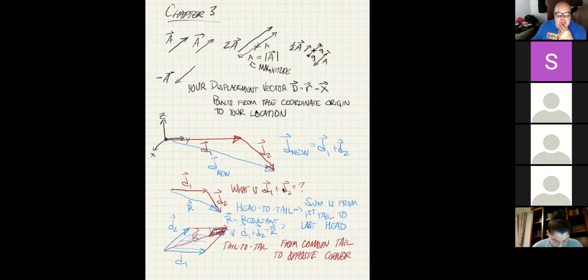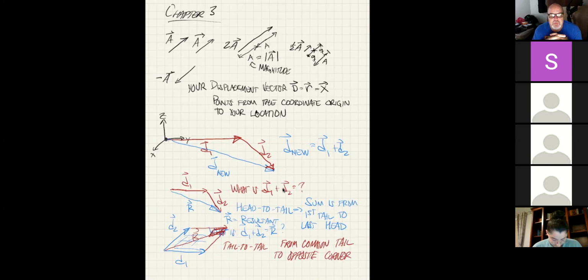Finally, I started into chapter 3, and I said a vector is anything with magnitude and direction. A typical example could be a force vector, or in this case, we were just talking about directed line segments. So these arrows can represent a vector. Since the vector has magnitude and direction, at least in the kindergarten way of dealing with vectors, you can move it around anywhere you want as long as you don't stretch it, compress it, or twist it, so you don't change its magnitude or direction. That's going to come in handy.